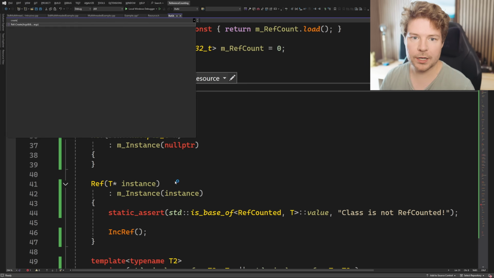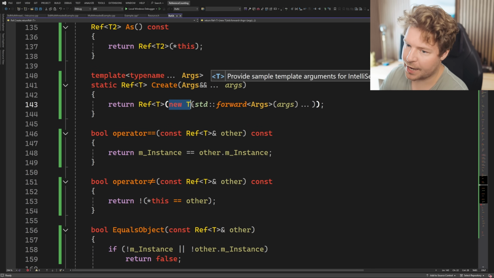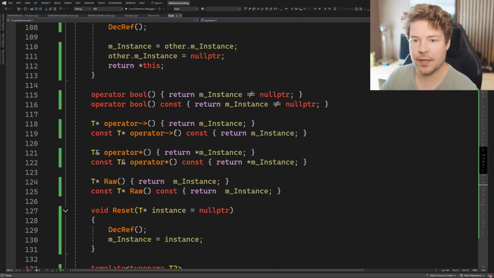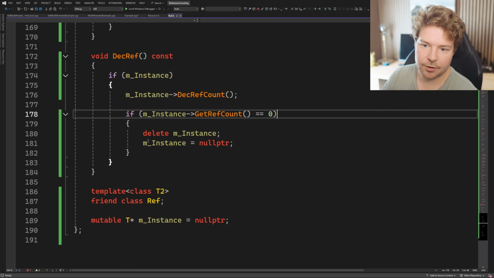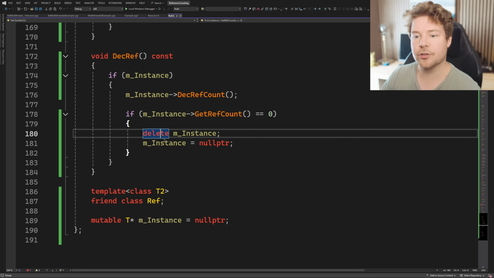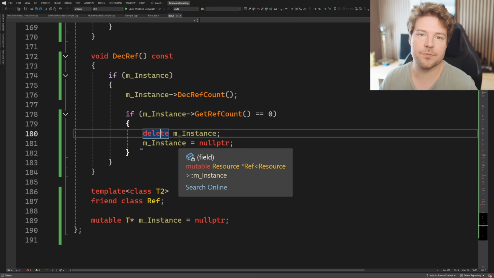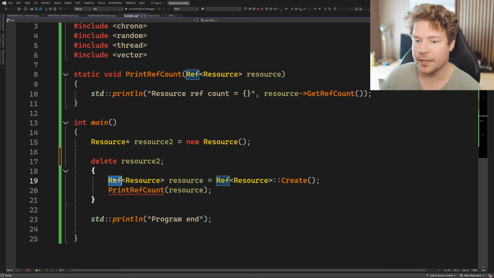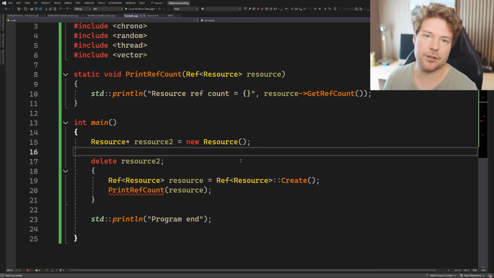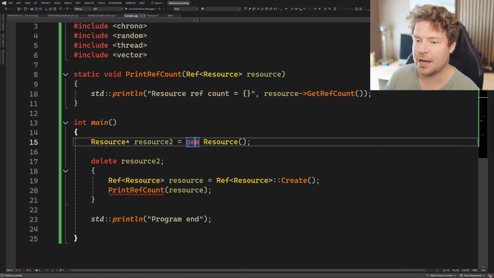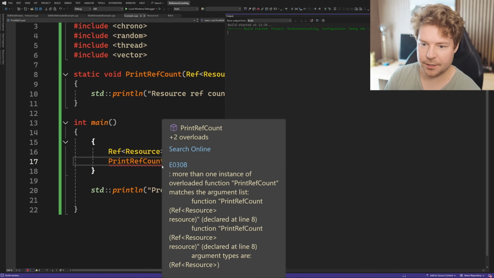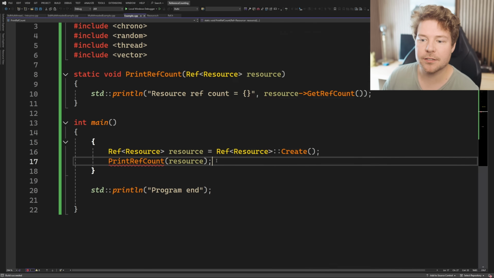Why? Because this ref class will, inside the create function, actually create my new object on the heap, and then eventually, when the reference count hits 0, it will be deleted. So you can see that this new and delete is just being automatically done. It's abstracted away into this ref class. Now, there are many different ways that we can automate or abstract new and delete. Of course, we could use a unique pointer. We could even use a shared pointer. We'll talk about the nuances of those other techniques later in this video, but that is the gist of how this works. This isn't actually a compile error, by the way, this is just Visual Studio.